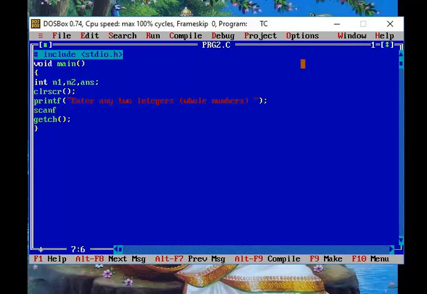Scanf is an input function, scan formatted data. What is the syntax? What is the rule? Bracket, bracket, semicolon. Here we have 2 parts. Double quote, comma. Now try to understand my explanation, please. Scanf is must continuous. In the bracket, this is first part, comma, second part.